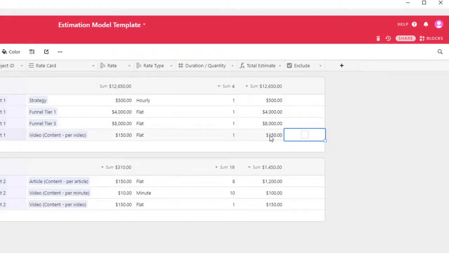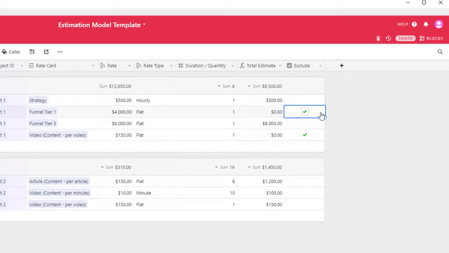So what's nice about it is that you can do an all-in proposal, and tell the client, hey, this is what it's going to cost you all in. Here's option 2, where we don't do the video, it's going to cost you this much. And option 3, if we don't do a funnel rebuild, let's check this out, uncheck that, and we're not going to do a video, this is what your total estimate would be. So you can see how powerful it is, where you can simply uncheck and check and add it to the estimate without having to delete the information and be afraid you have to retype it and redo it.